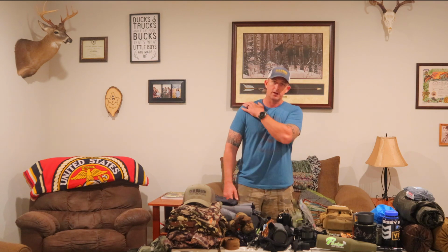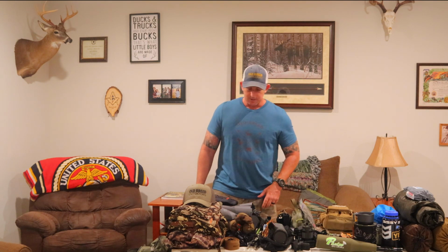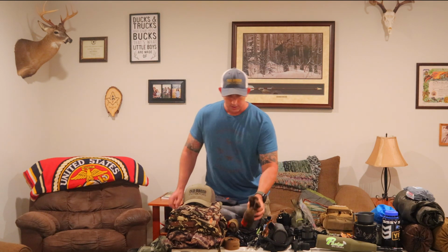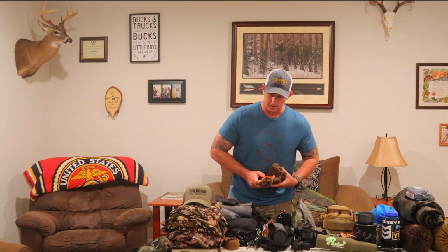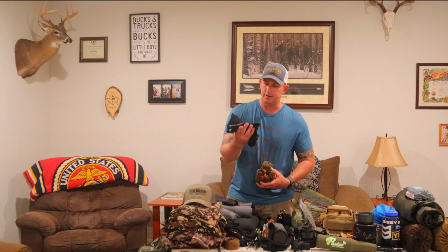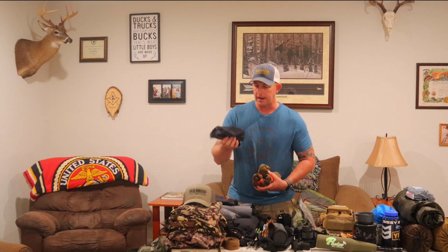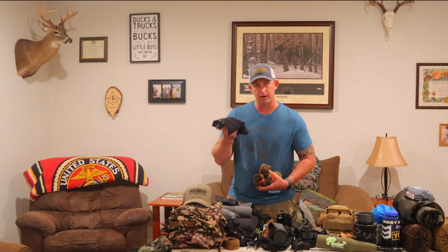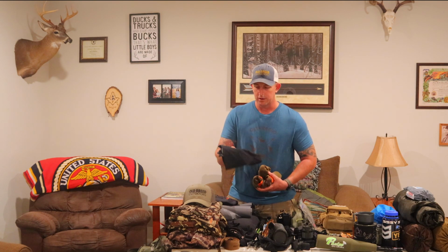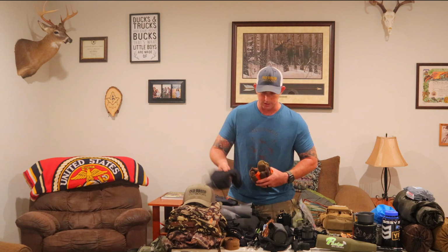We'll see how they do out here on this trip, but definitely a fan of these merino wool socks. As far as the underpants, mostly I've got these compression style shorts. I like these because they wick everything away. They're not sitting there, like cotton shorts, soaking up. That's the last thing you want in that part of your body, I can promise you.